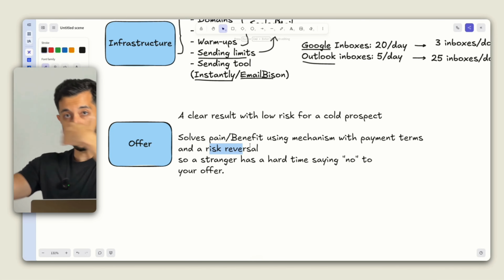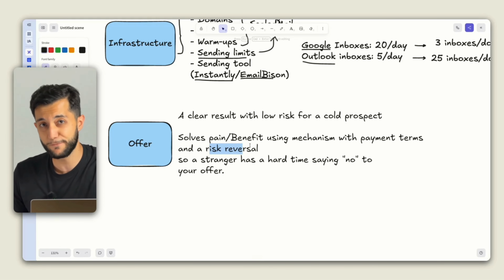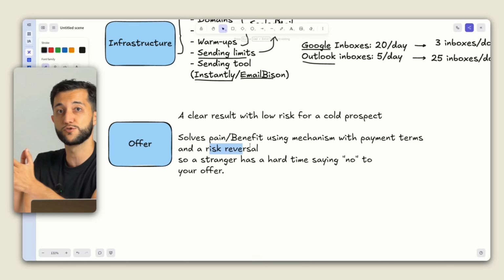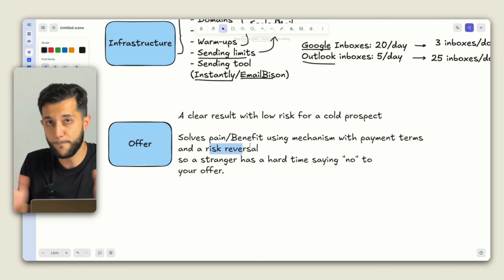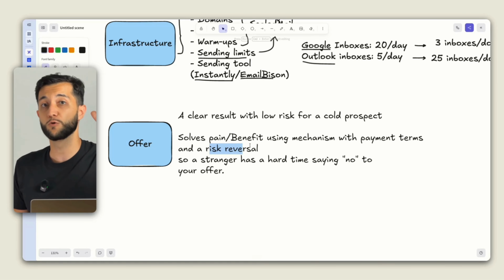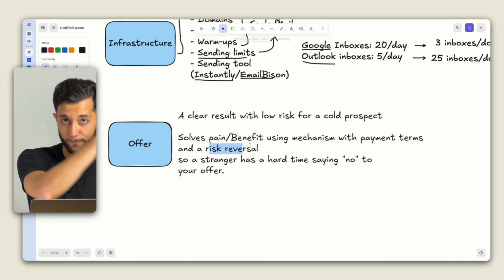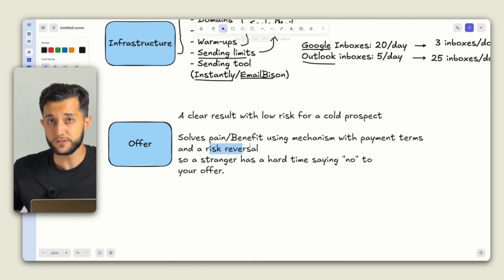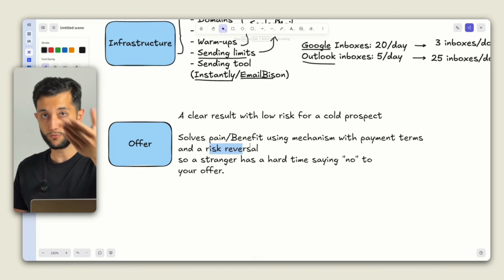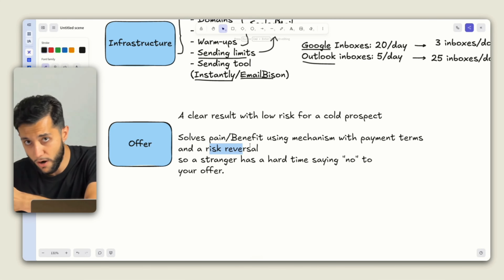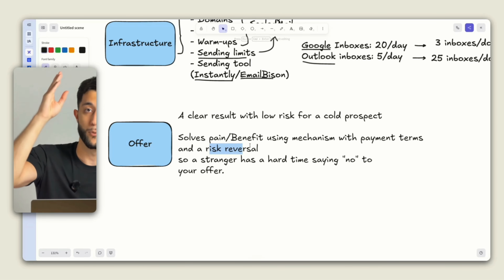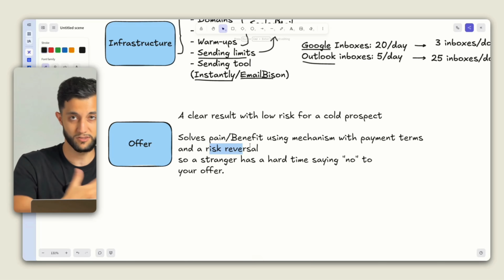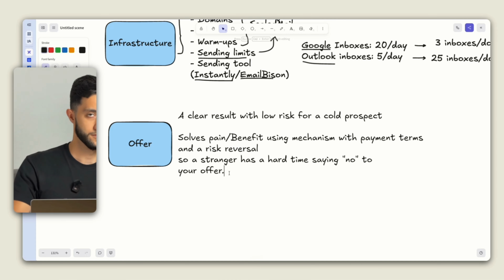And there's no way you'll be able to do this unless your offer is specifically made for one persona, right? Do you see how this would be impossible if you were trying to solve everyone's pain point? You would not be able to do it if you had multiple ICPs and multiple features and multiple pain points to solve, with multiple perceived risks. If I were to run your campaign, I would literally start one campaign per pain point, per mechanism, per ICP. We have a bunch of campaigns and a bunch of lead magnets as well to get these people to respond, which is why this is still super important.